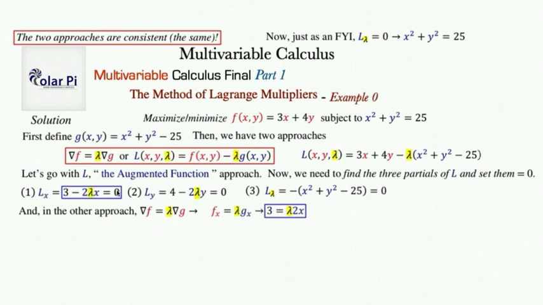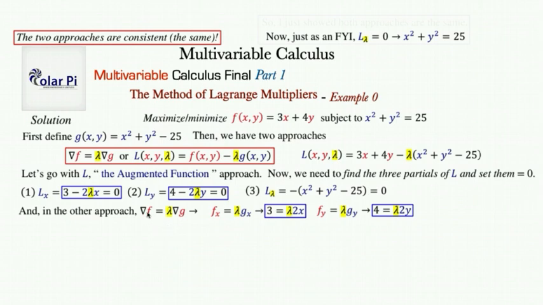Just add this term to the other side. And then the partial with respect to y, embedded in this, is going to give us this equation, and notice that this equation is identical to setting the partial with respect to y of L equal to 0. Just add this over to the other side, and you'll see how they're the same.